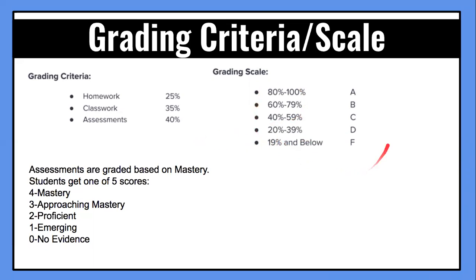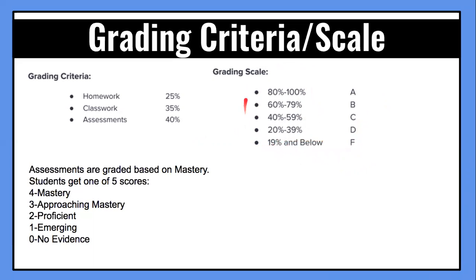The reason I use this scale is because I think it is more fair. To get an A, there are 20 opportunities. To get a B, there are 20 opportunities. 20 opportunities for C, 20 for D, and 20 for F. Some of you might be thinking, Mister, you just said 19, so isn't there 19? 0 is a number, and if you go from 0 to 19, that gives you 20.